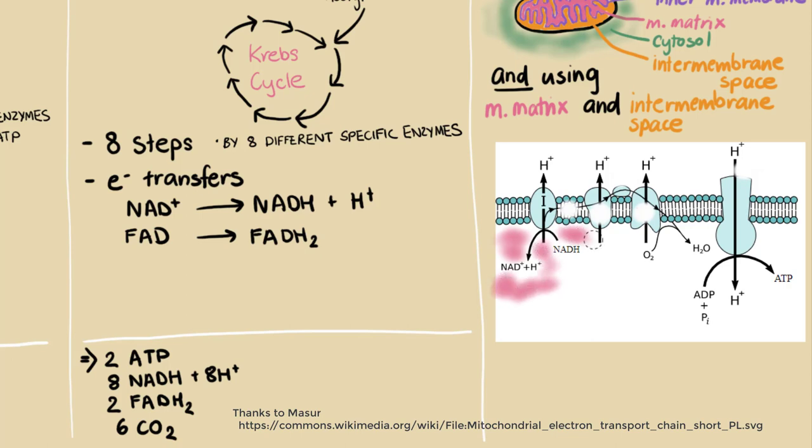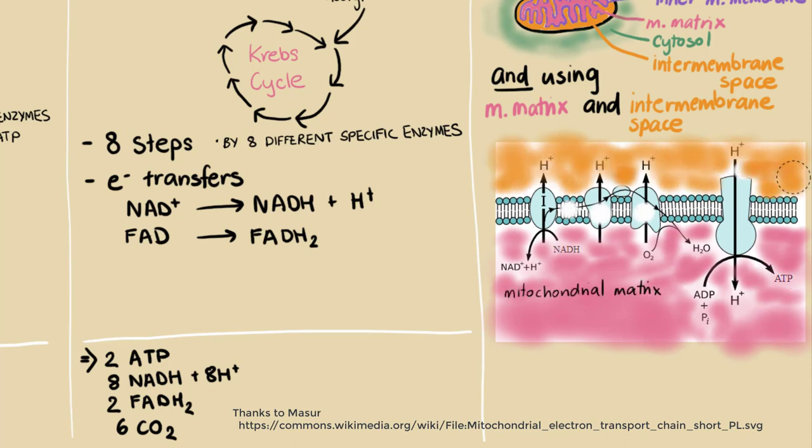So now we've zoomed in further and we're looking at the inner mitochondrial membrane. So this pink bit, just like the picture on the top, is the mitochondrial matrix. Orange will be the intermembrane space, and the purple is our inner membrane. I'll color these in more blue. These are called protein complexes. They're complex blobs of protein, but we don't need to go too far into that. So their position within the membrane allows them to carry out some useful functions.